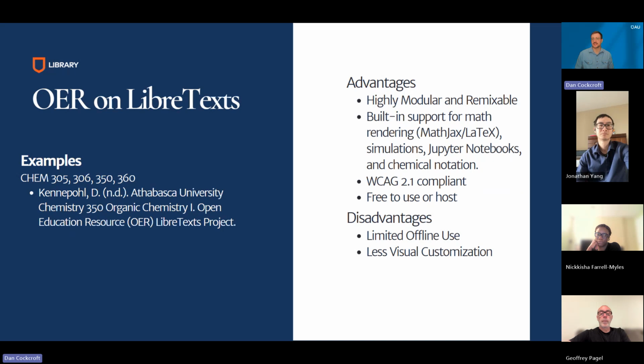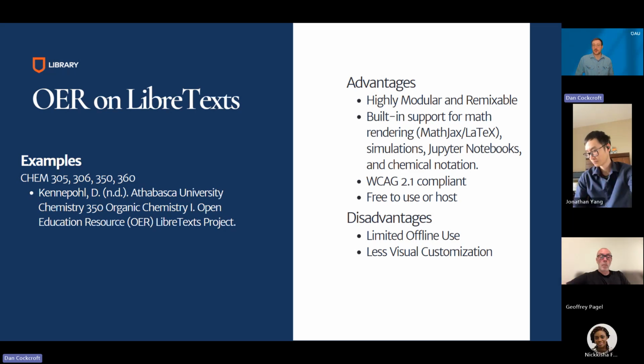So LibreText it's highly modular and really mixable. So it has a database of information. You can pull different pieces in to make your own almost wiki type project. It has built-in support for math rendering, so MathJax and LaTeX. It has Jupyter Notebooks integration, chemical notation. It's all there. It's also WCAG compliant, so pretty accessible as well.